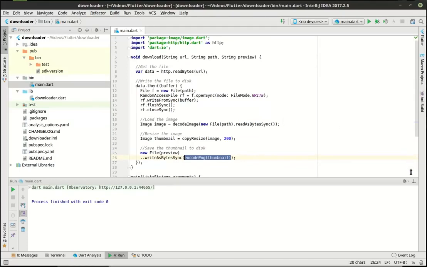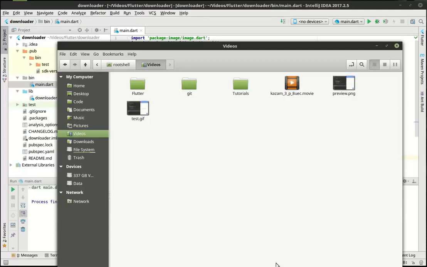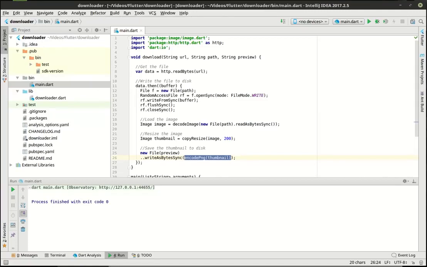So if it seemed a little bit confusing, it's because it's kind of a confusing topic. And there's a lot of information that we're skipping over. Like we haven't really touched on encoding and decoding. We haven't touched on HTTP get and put and delete and all that stuff. We also really didn't talk a whole lot about the real under the hood differences between these image formats. But you can see now how to actually download a file off the internet and then work with it using the image package.